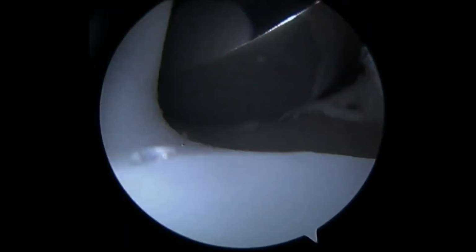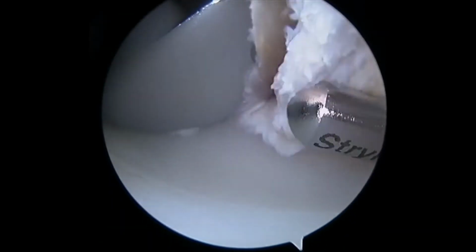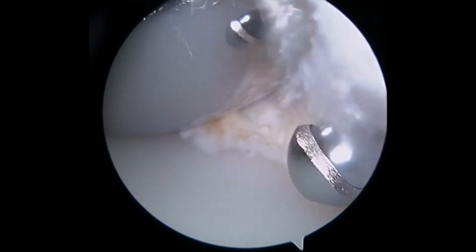So this is just now starting into the knee. What you're seeing here is the metal implant on the top and the plastic, the polyethylene, below on the tibia. And so you can see right there, there's a bunch of scar tissue. This tool is called a resector. It's an arthroscopic tool that removes tissue. So what we see sometimes on these knee replacements after they've been there for a while, some scar tissue can develop in between the joints, and so this is pretty typical on the inside. I don't think this part was necessarily causing her problem, but we always clean up everything we see.